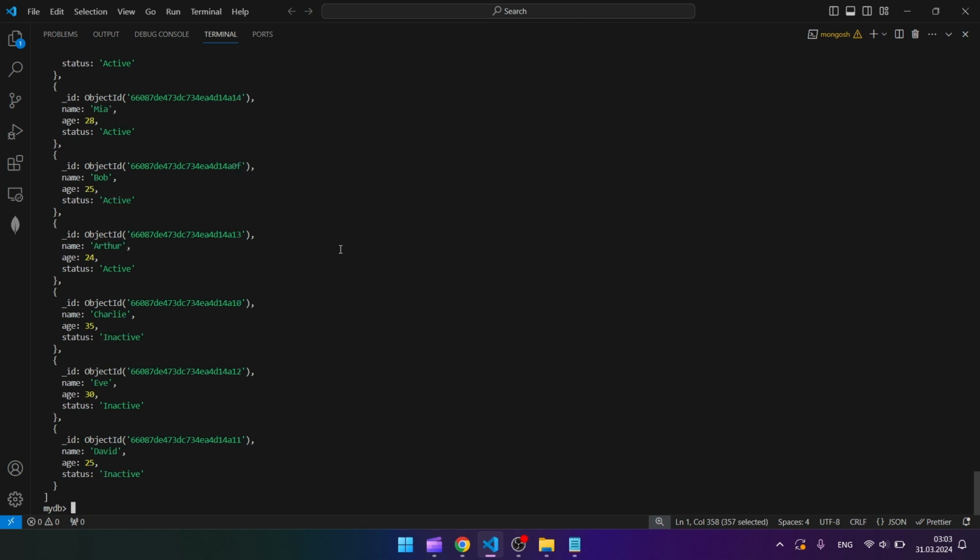Enter. This query will return the documents sorted first by the status field in ascending order and then by the age field in descending order.